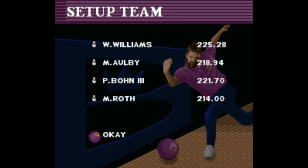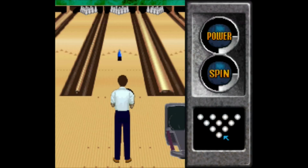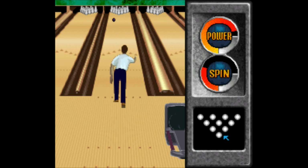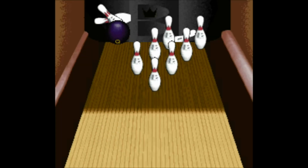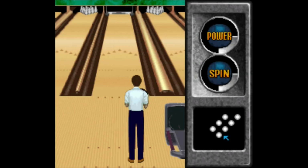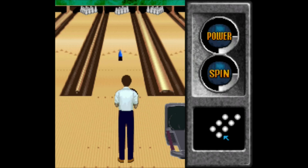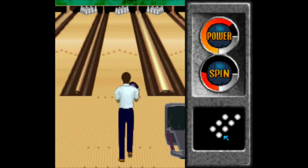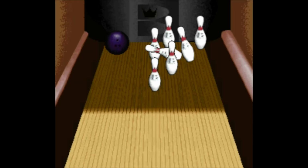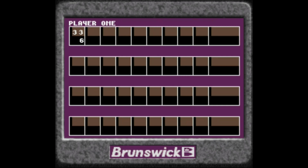Then disappointment kicked in because of course, that's not exactly new with this game. You're playing all alone. Your teammates do not exist. Why do I have a team if I'm the only one playing? What a waste of potential. I want to see everyone bowl. If I want to skip their turn, let me just press a button. It's not hard.